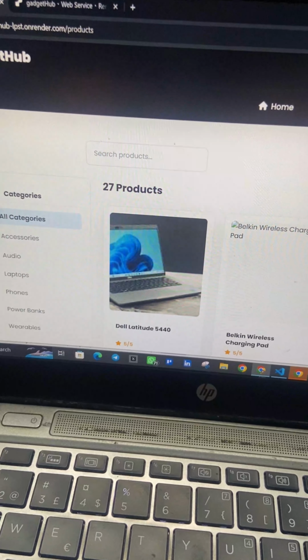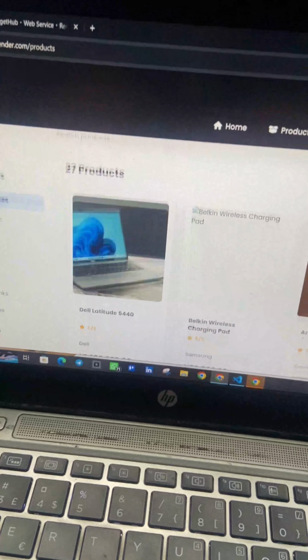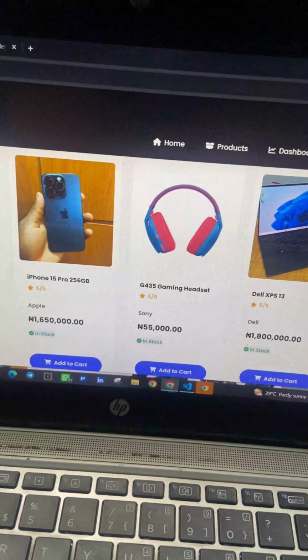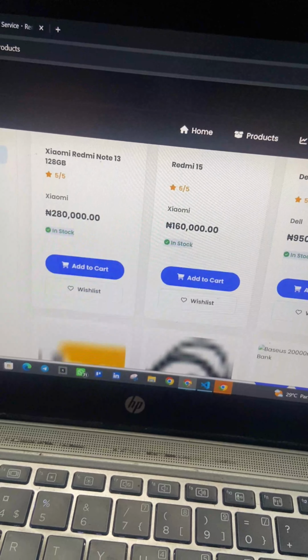And this is our website. It's still updating, the code is still running, so you can see that some product images are being added. If I refresh the site, more images are going to be added, so you can see that the code is still updating. So this is it.